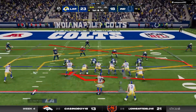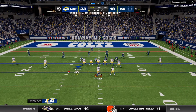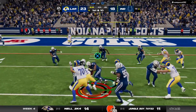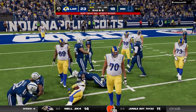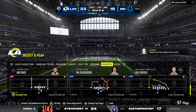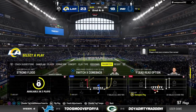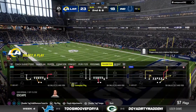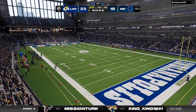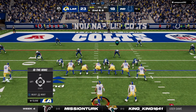So 1st and 10 after a big mistake on 4th down with a penalty. From the shotgun, here's a give to Akers, and they get to him quickly here as he stopped right around the 13. Well, they certainly had success throwing the ball in this drive, and not as much running it as we just saw once again on that last play. Stopped after a very short gain. But I wouldn't abandon the run totally, because otherwise, pass rushers just tee off on your quarterback. Makes it very, very difficult for him in that situation.